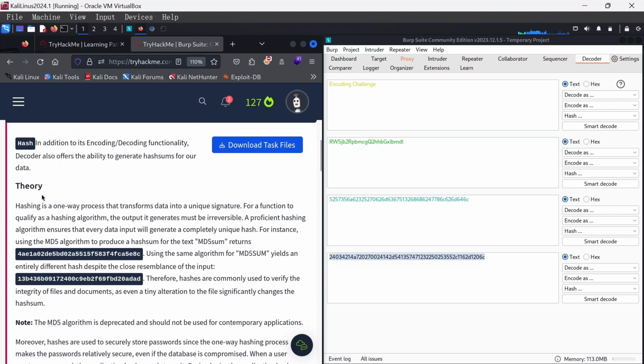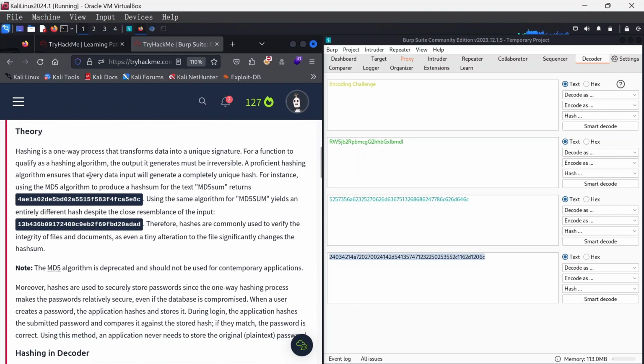The theory behind this is that hashing is a one-way process that transforms data into a unique signature. For a function to qualify as a hashing algorithm, the output it generates must be irreversible. A proficient hashing algorithm ensures that every data input will generate a completely unique hash.